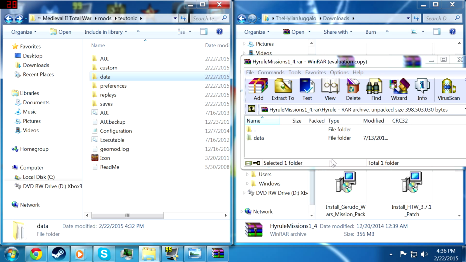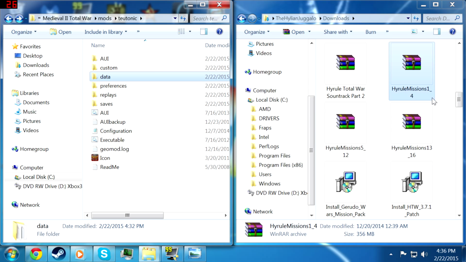Folder inside data with that folder. Okay. We're going to move all the data inside that one with that one. Okay. So we got that one. That's missions 1 through 4. We're going to do the same thing with missions 5 through 12 and 13 through 16.